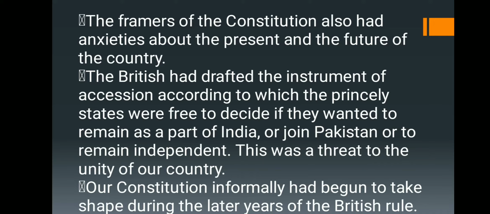When the constitution was being written, the future of the country did not look as secure as it is today. The makers of the constitution had their own anxieties, meaning they were worried about the present and the future of the country, as nothing was certain. The path of the constitution was a very difficult one. Our national movement was not merely a struggle against a foreign rule. It was also a struggle to rejuvenate, meaning to bring new life in our country and to transform our society and politics.